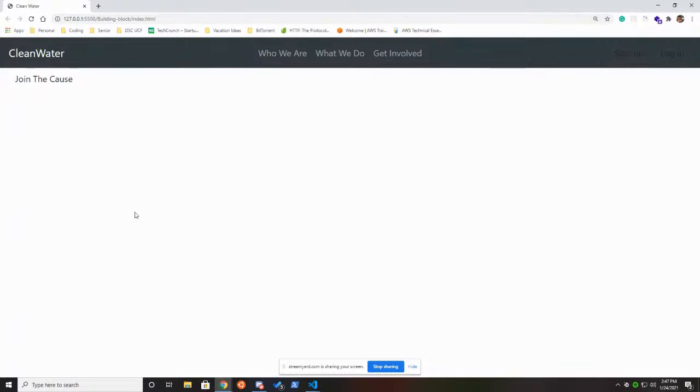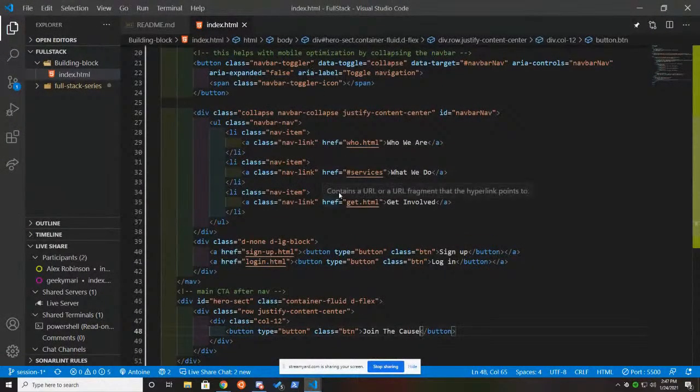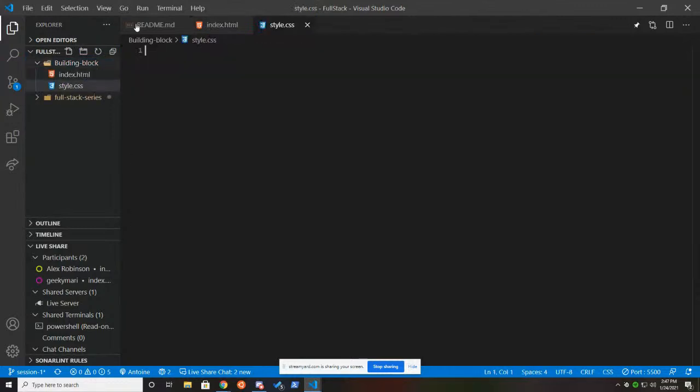Okay, so I'm going to go ahead and we're going to add the CSS to it so you guys can just see it briefly before we finish adding the body to it, so you can see how we modify the top and the bottom. So we're going to go ahead and right click and put style.css.